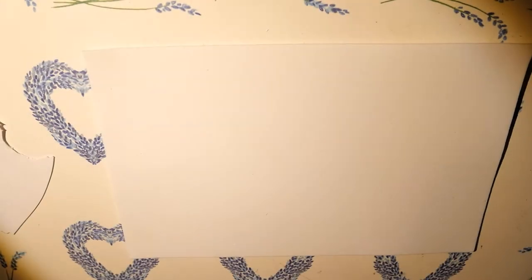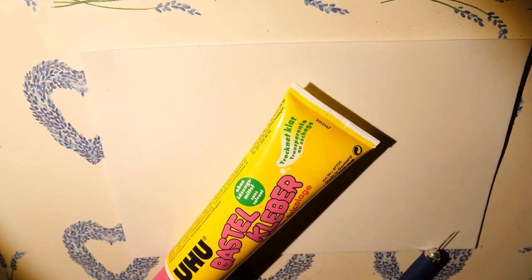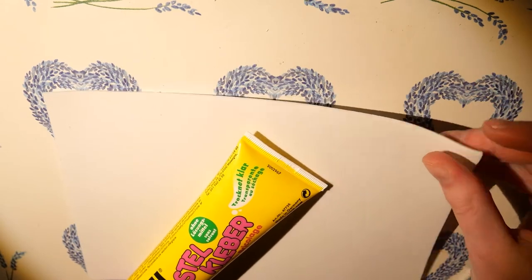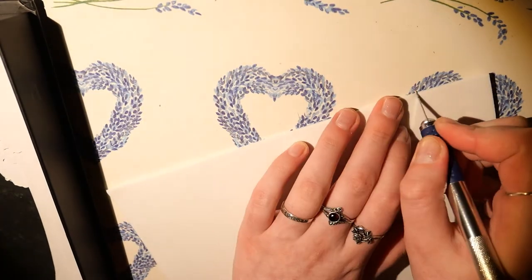And that's everything I'm going to add, so now I'm using just some normal crafting foam, measuring it out and cutting some strips to put under the trees and under the bushes. And I'm going to cut up pieces that will still be hidden but support the paper enough to where it looks 3D.